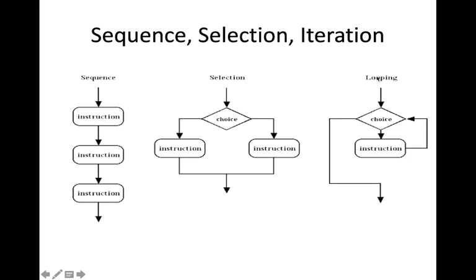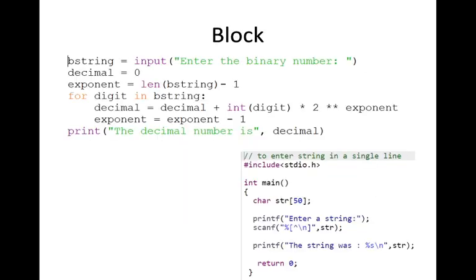Then there is looping or iteration. Here we make a condition. If it is true, or false, we can write it in either manner, this set of statements will be executed. This will continue executing until the condition becomes false or something occurs that violates the condition, and then it goes out. This is known as looping or iteration. This will be done repeatedly. When we have these three kinds of statements, we call it a structured program. When we use all these kinds of statements in our program, we call it structured programming.